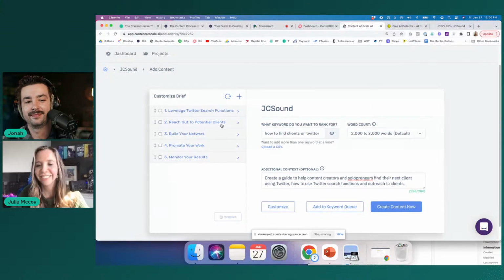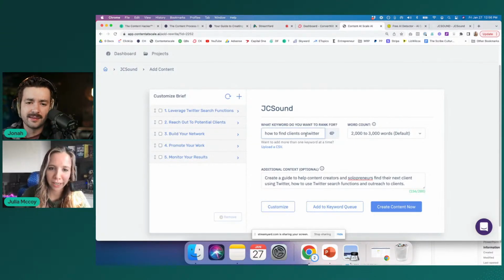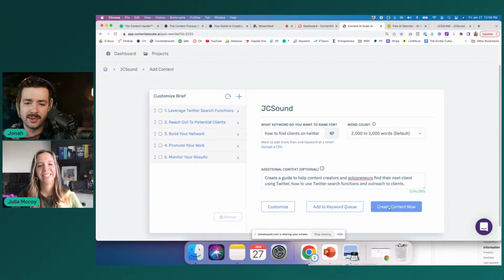What? For me to do that would take like 15 minutes alone. Type this into Google, see what's working, get some insights, put that in my outline. What? We just did that in 2 seconds. That's unreal, Jonah. Wow. So it's doing the real SEO lift too. Yes. You no longer have to do that.